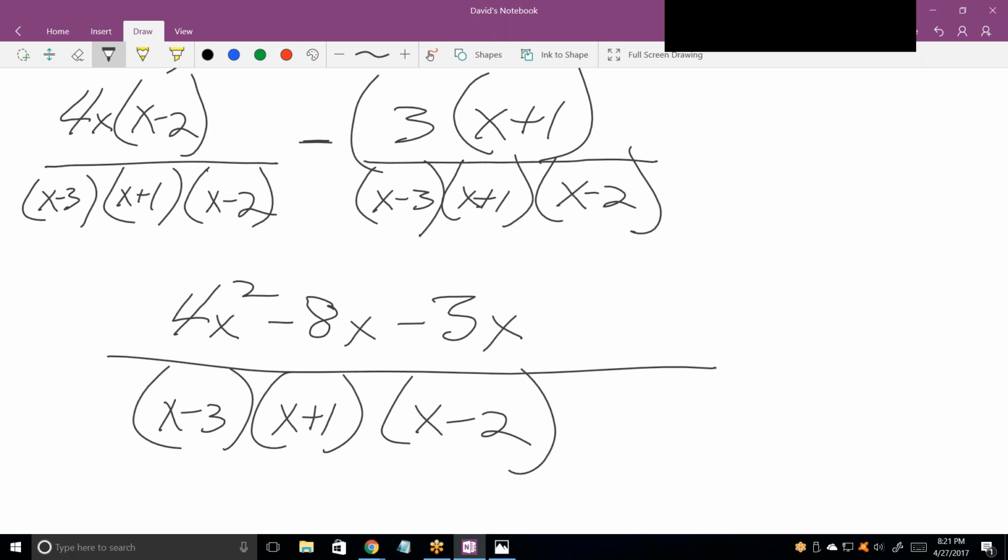I really need to put that whole thing in parentheses. I am subtracting that fraction. And that fraction, if I don't put it in parentheses, it's really easy to get the sign wrong on that term. And all you have to do is make one mistake and you're going to get this wrong. You cannot make a single mistake on a problem like this. Now, what's the numerator simplified to? 4x squared minus 11x minus 3.